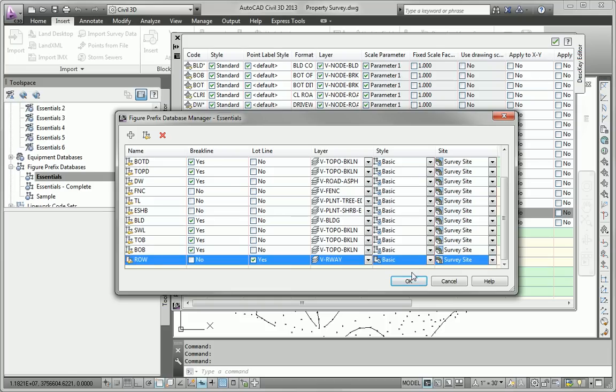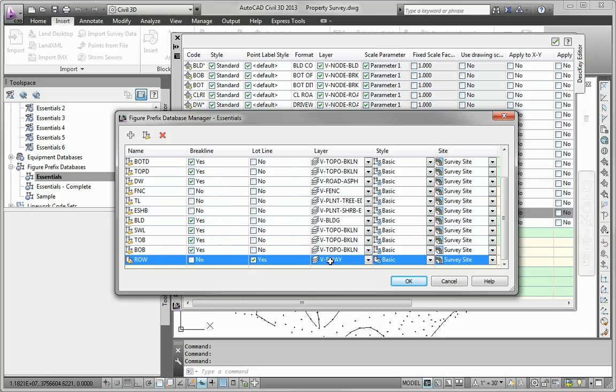So just kind of going through what we're doing here. This is the code in the field is ROW. This isn't contributing to the building of a surface model, which you'll learn about later. So it's not a break line. It is, however, going to contribute to being property information, so we'll treat it as a parcel segment, also something that you'll learn about later on. But we're basically designating it as a legal property boundary, which is fitting for a right-of-way.